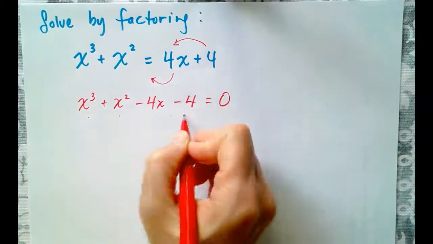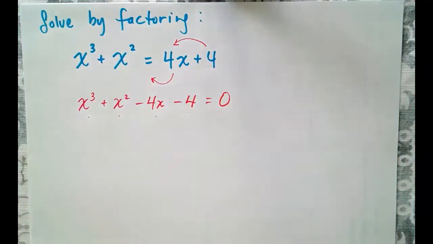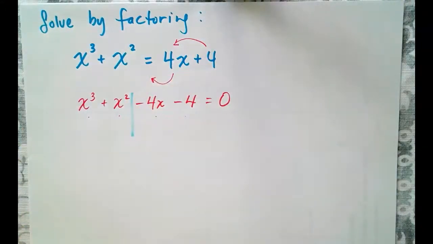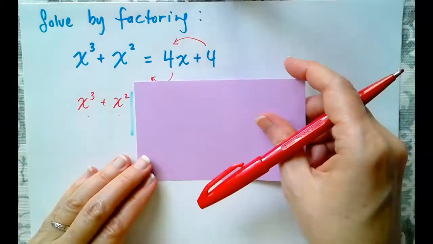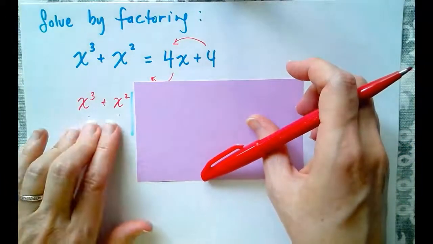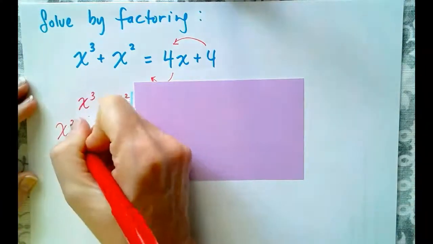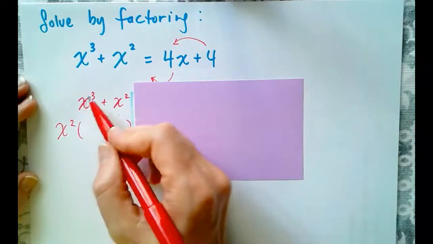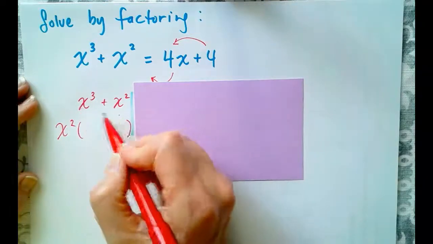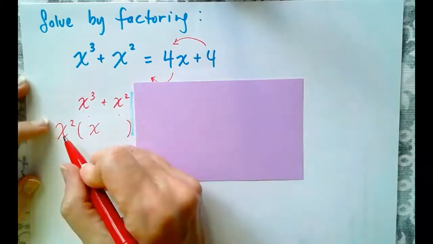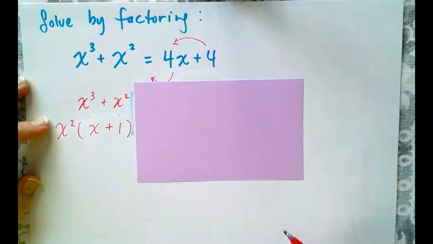1, 2, 3, 4. 4 terms. Anytime we have 4 or more terms, we should probably try to factor by grouping. So that's what I'm going to do here. And factoring by grouping, just a quick review of that. Cover up those last 2 terms. Focus on the first 2. What's the GCF of the first 2 terms? It is x squared. And when we take x squared out of the first 2 terms, x cubed divided by x squared leaves x. x squared divided by x squared leaves a positive 1.